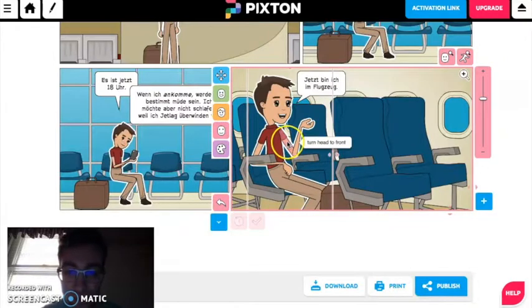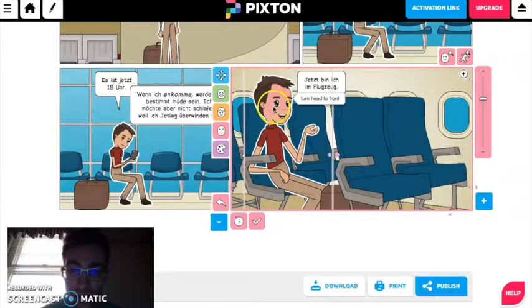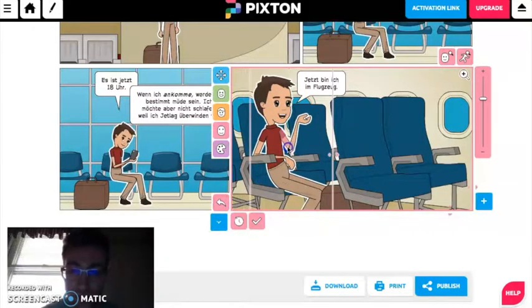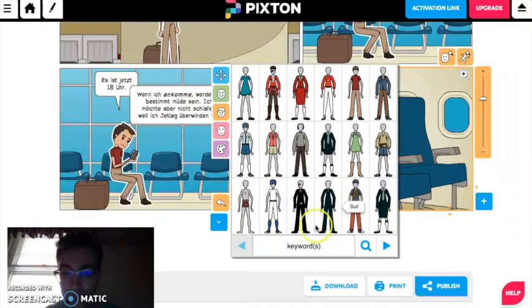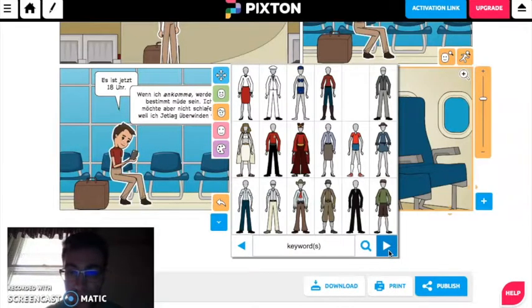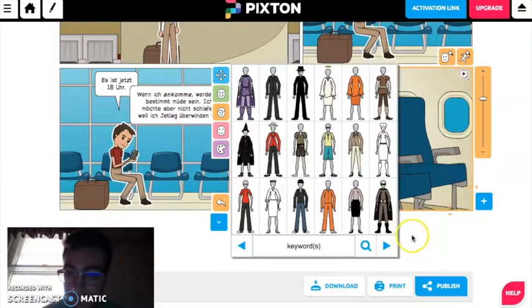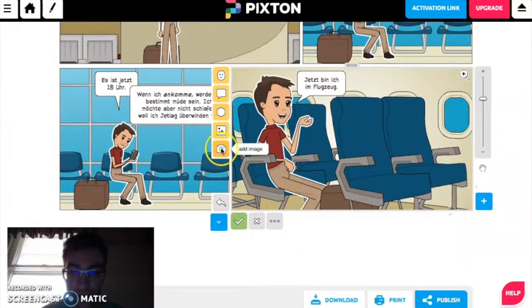You can edit proportions if that's something you need to do. You can extend or shorten the arms, legs, all sorts of stuff. And under edit looks, if I for some reason would want to change the outfit, I can also do that by picking an outfit, and they have plenty to choose from. There are many, many pages like this. I'm not going to actually change mine, but that is one of the options.